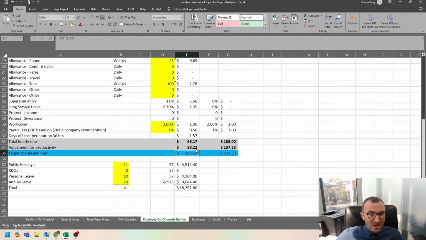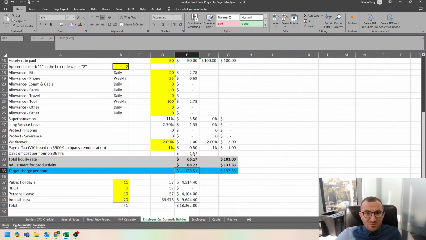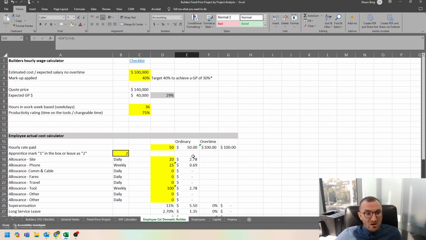If we're not doing that, how much are we leaving on the table? How much are we leaking out? It might not always be achievable, but it's something that you should be working towards. So I hope you get some good use out of this, and it's a bit of an eye-opener for your business.